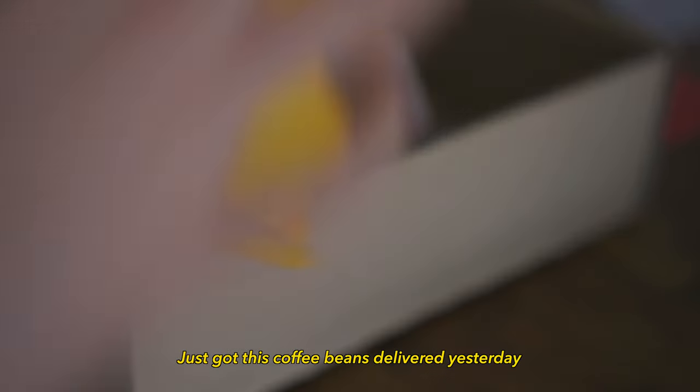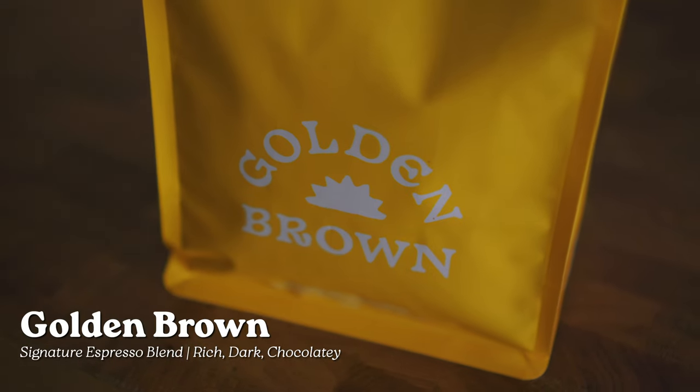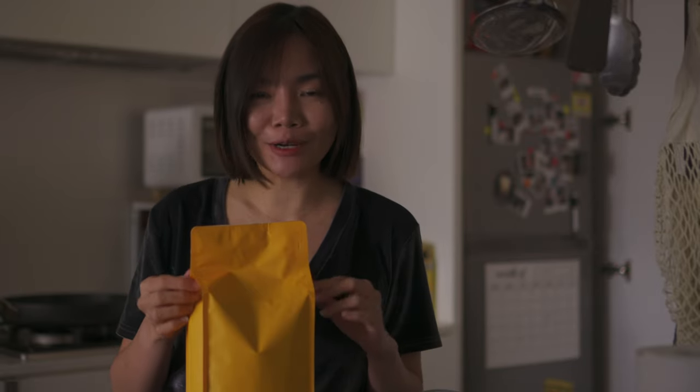Just got these coffee beans delivered yesterday. This is the golden brown espresso blend. I think these coffee beans are one of my top 5 to brew at home, especially for espresso. They craft it specially for home coffee machines because it's actually kind of hard to mess this up, and it smells so good. It's very rich in chocolate.